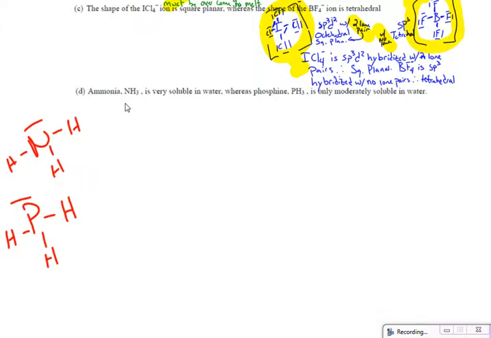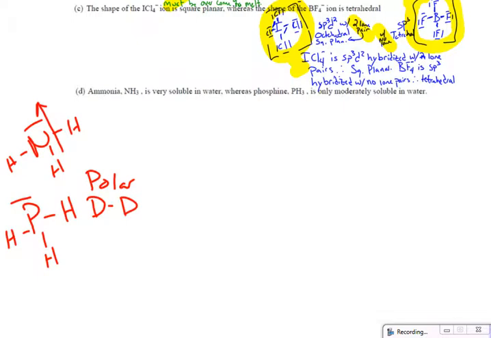What's going on here? What type of intermolecular forces are at work here? If I have a pure sample of ammonia and a pure sample of phosphine, what intermolecular forces am I going to have? Well, they're both polar, right? That lone pair is a region of electron density that's much higher than anything else. It's going to pull on all those electrons greater. So we have an unequal dipole. We have a dipole moment. So both of these are polar, so dipole and London dispersion forces for both of them.